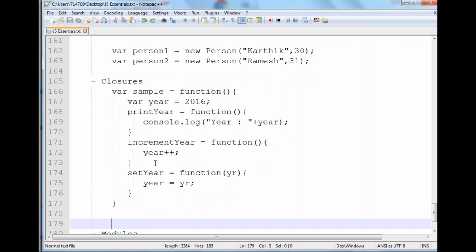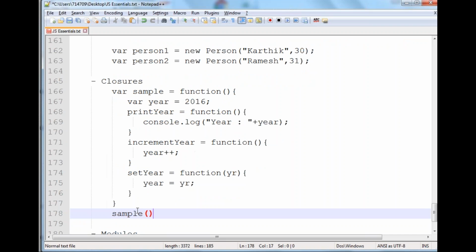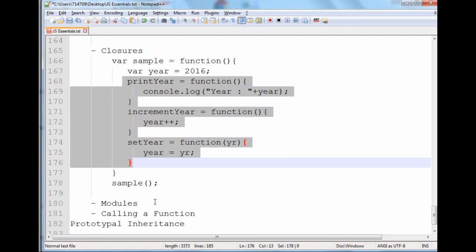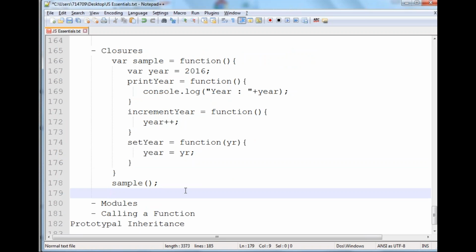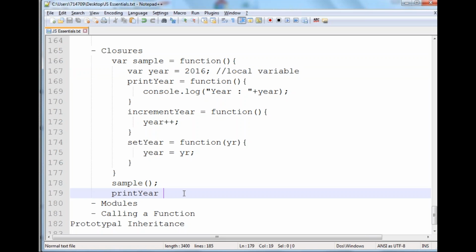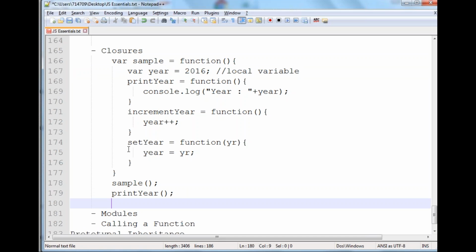So we need to invoke it. When I invoke it, those three functions will be attached to the global scope, that is to the window object. Since we are in the browser, if you are in the node environment, it will be attached to the global object. There is a concept called global and all those stuff. It's done. Then I can call the print here, I can call the increment here, so that I can access the local variable even after the function gets exited. So see here, the function got exited, but still I can access this. How? Because of this closure concept.